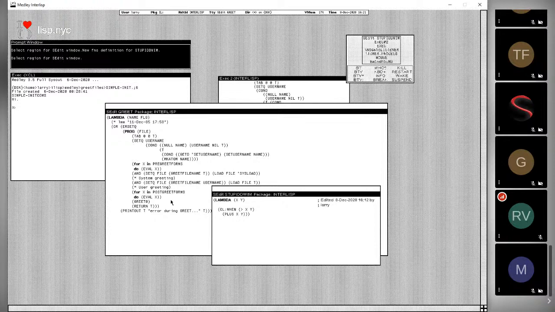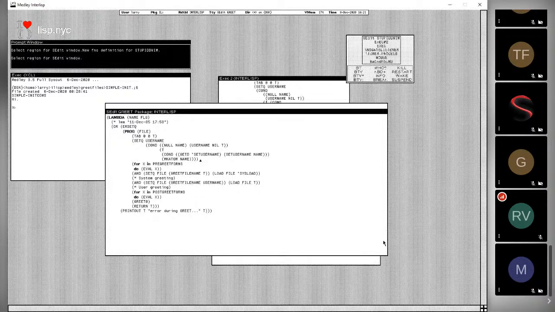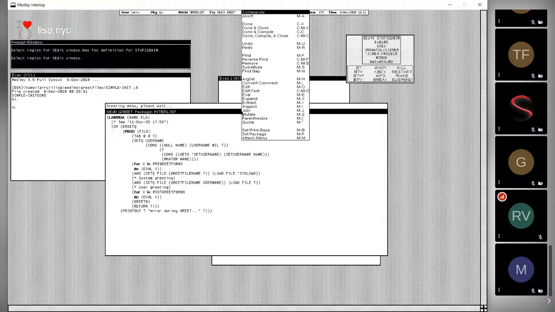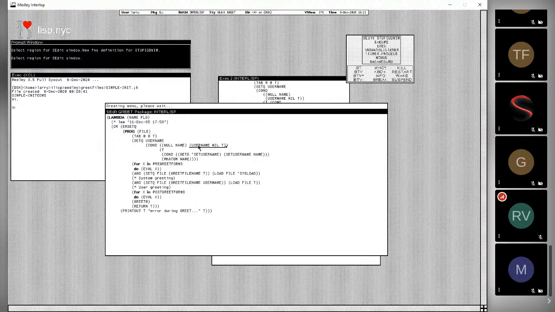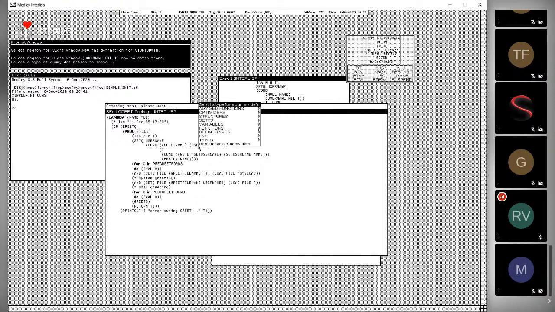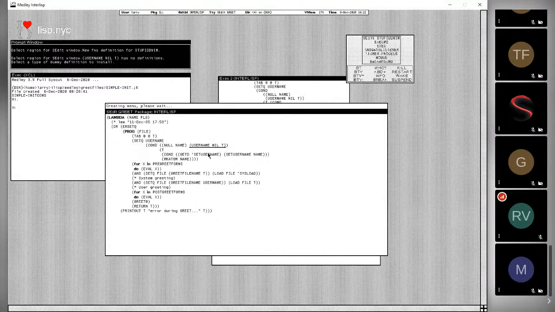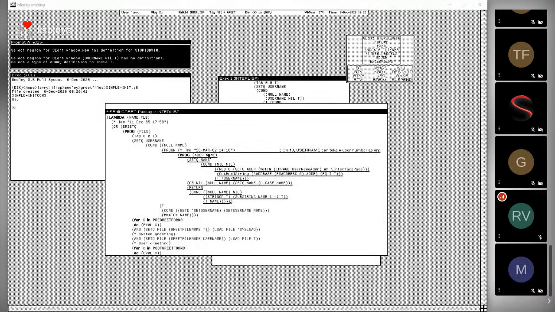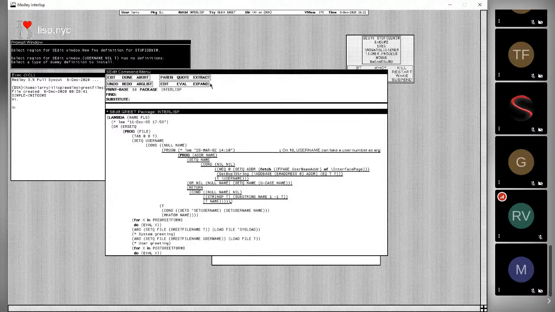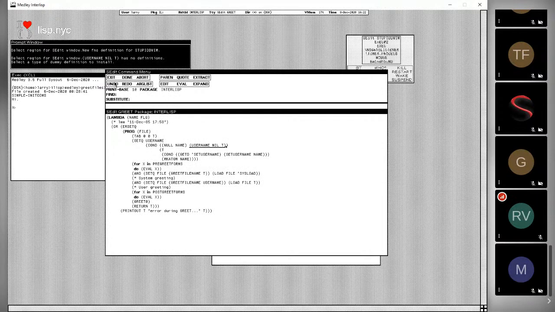So, Larry, you're using one of the three editors that I can think of in the system, right? You're using S-Edit? Yeah. Do you want to say something about the editors? This is a structure editor. It gives you the appearance of editing text, but you can take this thing and say eval this. Imagine what Emacs Lisp editing would be like if that were really the bottom level and there was no level of editing, just characters, dumb characters.